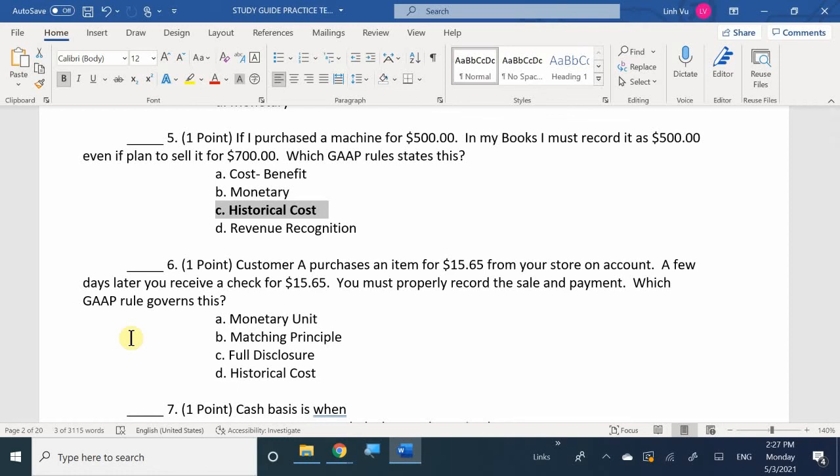So monetary unit, I have already disclosed this, right? If it's asking that I need to measure my price point in terms of dollars, that would be an example of monetary unit. So make sure that you go through the definitions, because these are the underlying things that you need to know, especially when you're doing accounting. You need to know these principles, ins and outs. So this is a perfect example of matching my sales to my payments received.